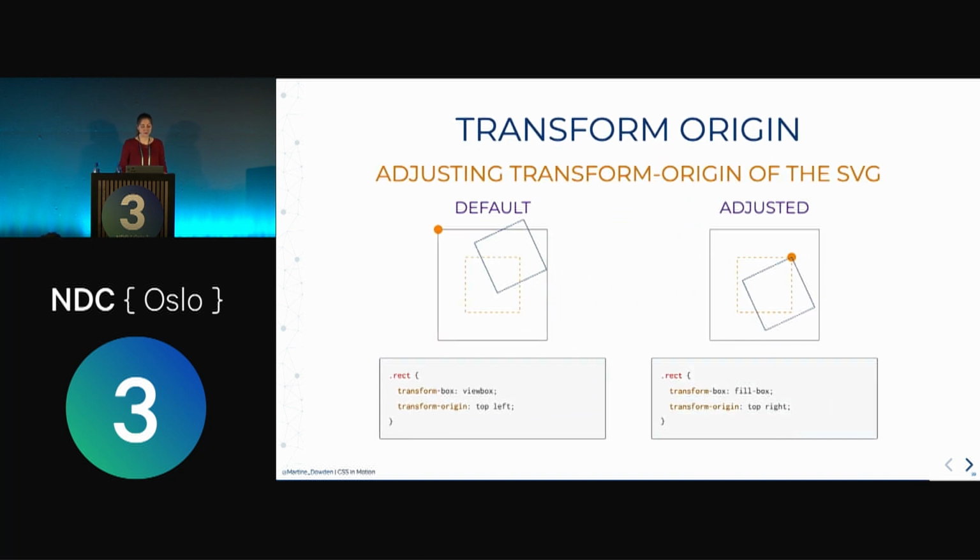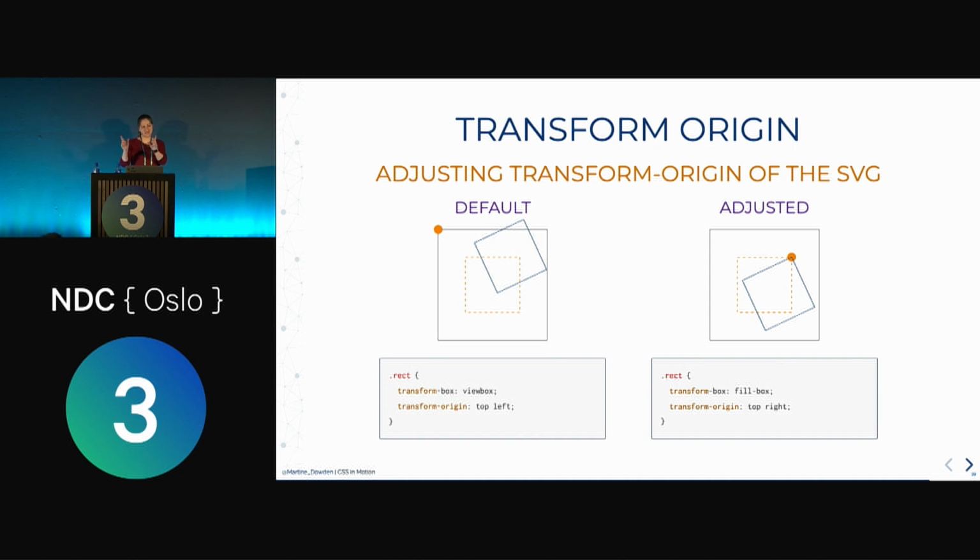For your SVG, however, what we're going to end up doing is using the same transform origin, but we're also going to use transform box. Transform box is basically going to dictate what piece you want the transform origin to originate from. So in this case, I'm going to tell it I want the transform box to be fill box, which targets the element itself. Just like in CSS for our HTML, we can set our box sizing to border box versus content box, etc. This is kind of similar, but for animations and SVGs. And there are a couple of other values you can use. I think stroke box would be the equivalent of border box.